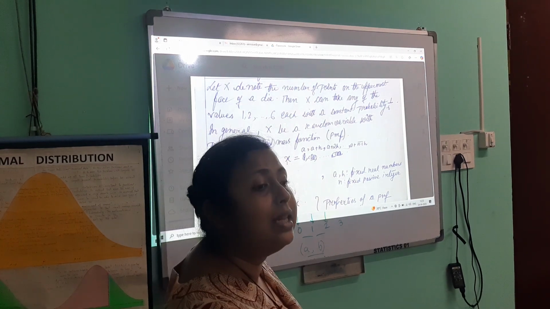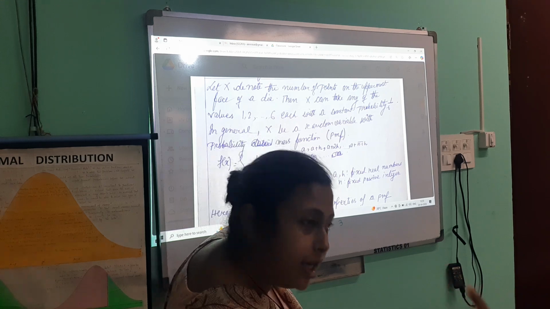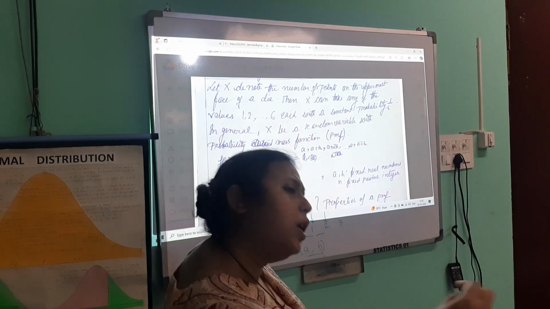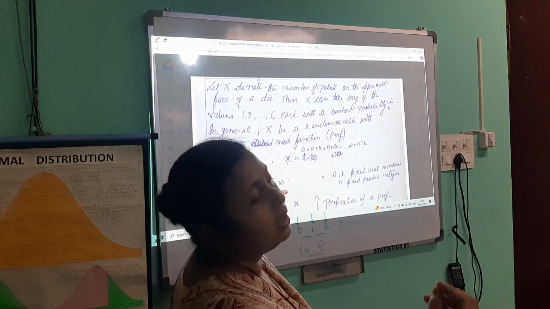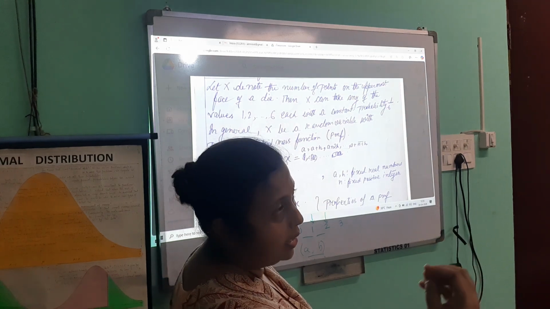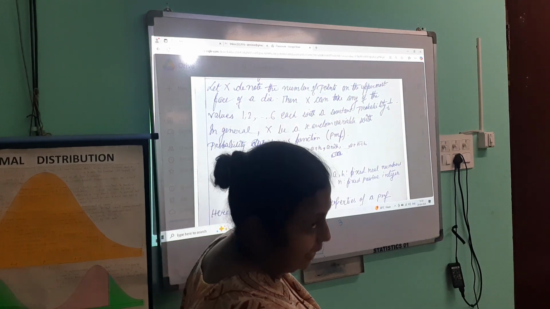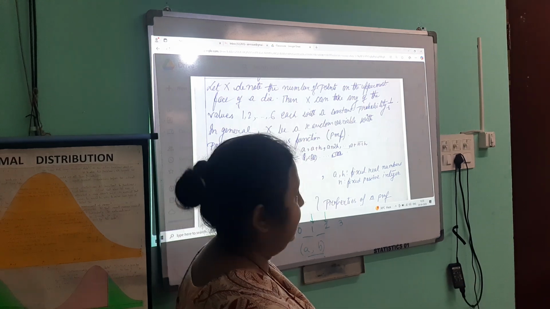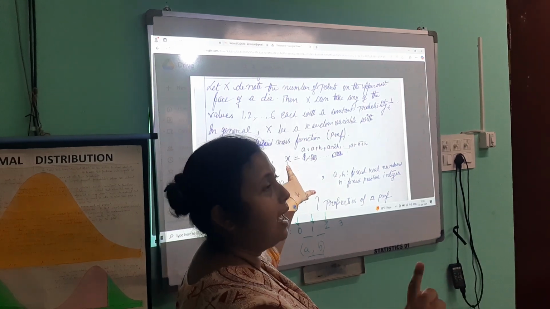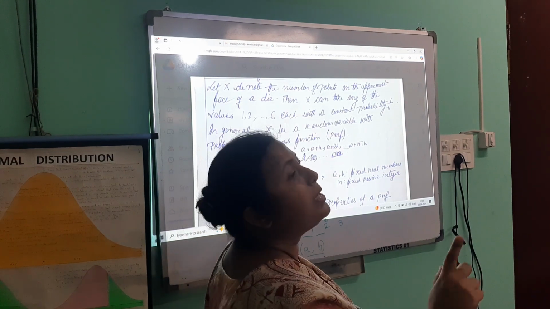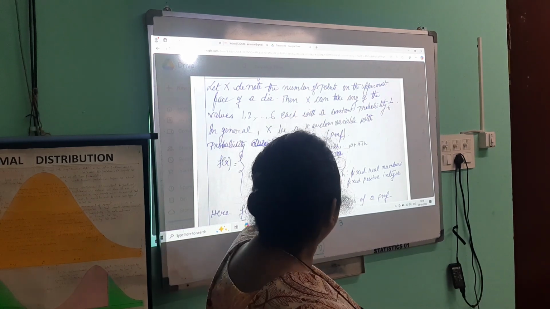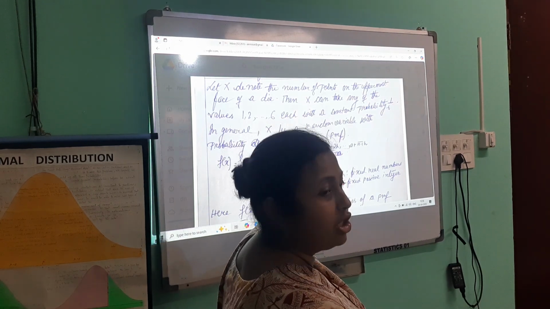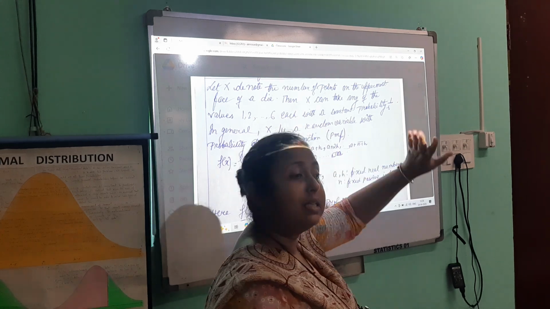See how many faces are there? 6 faces, and each of them has equal probability. No bias is there. Therefore, getting any one of the faces is 1 by 6, or 1 by n in general. And X can have the values 1, 2, 3, 4, 5, 6, all having interval of 1. Here it can be A plus H in general, A plus 2H till A plus n minus 1 H.